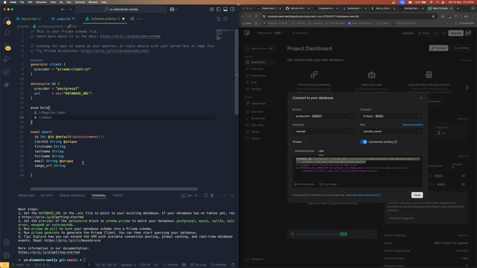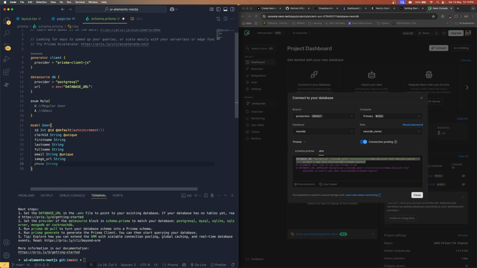Here I just define the role, and by default, every time the user logs in, it is going to use U, which means by default we are assigning the authenticated user the user role, right?